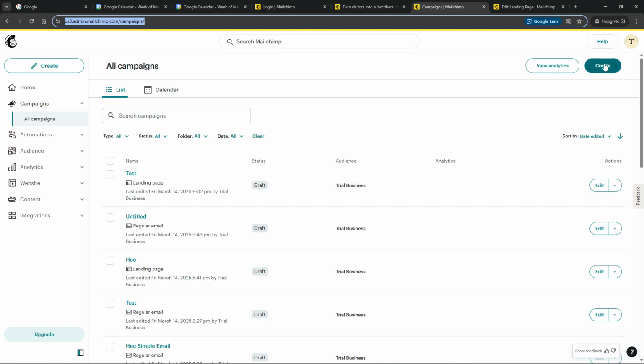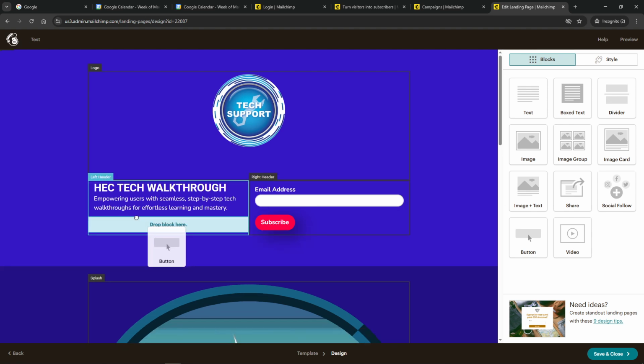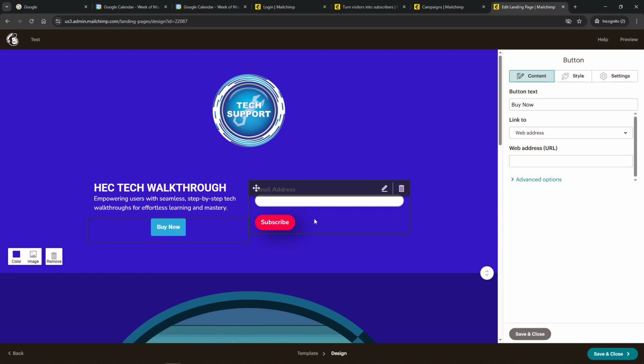To add your Google Calendar link, you'll want to either insert a new button or hyperlink in the body of your email. A button can make the link stand out, making it more visible to your audience, while a hyperlink seamlessly integrates into your text. The choice of using a button or hyperlink depends on your email design style and what you believe will be most effective for your audience. Once you've decided, simply paste the event link into the designated URL field for your button or hyperlink.